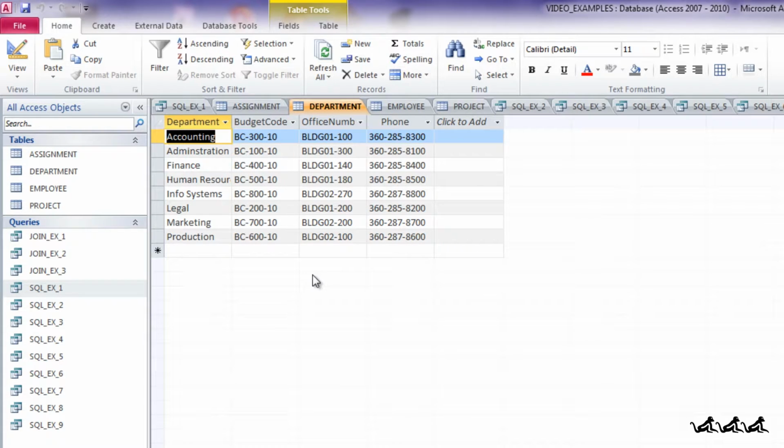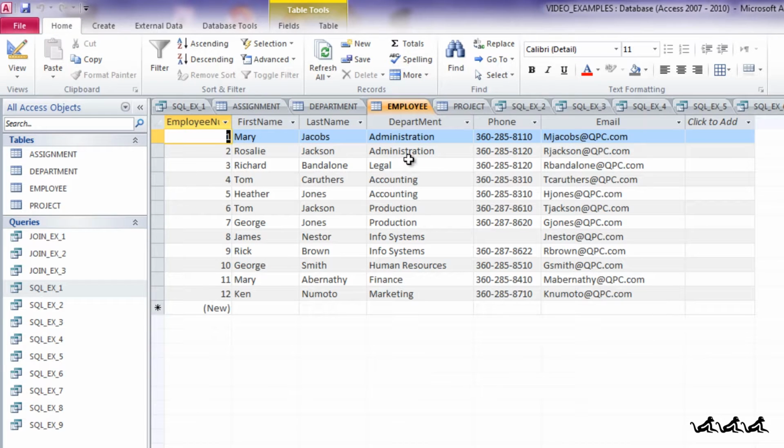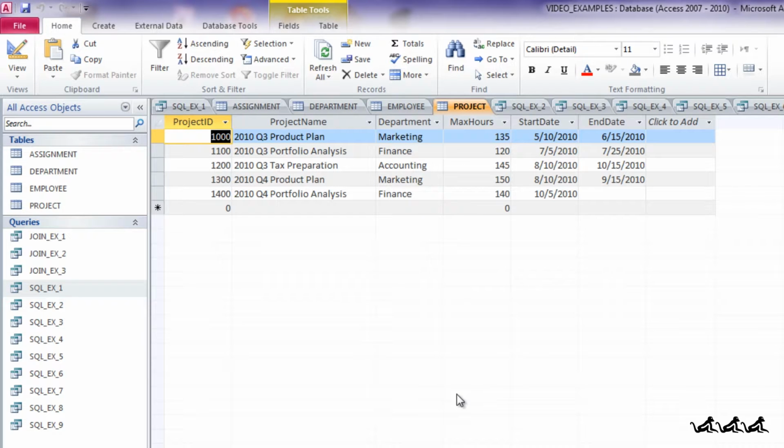Our department information contains location and telephone data. Our employee table, probably the most important, contains our first and last names, the department that employee is assigned to, and their contact information. And finally, the project table contains the projects that we have already completed or that we are still working on. So all of those will be interconnected as we look at these different examples.